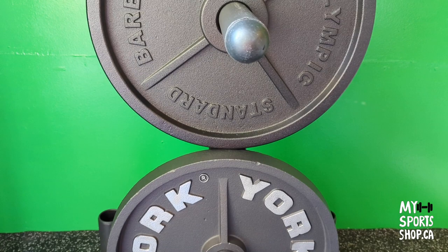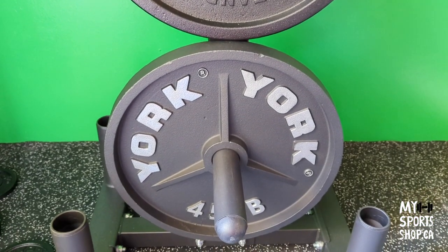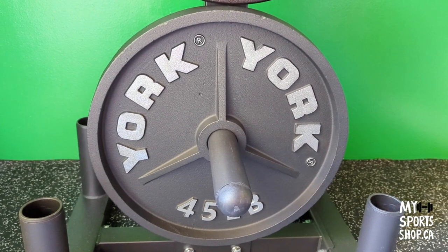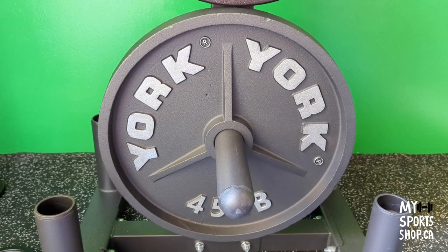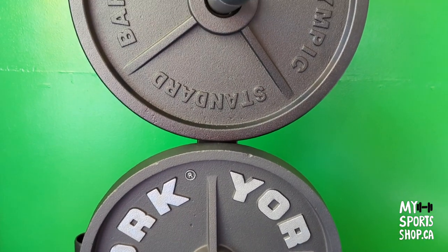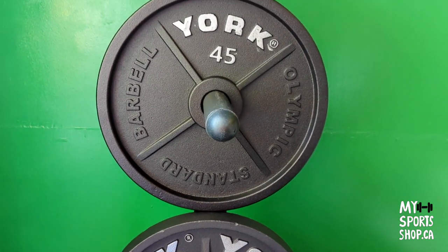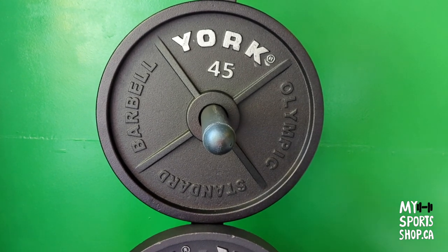Here is a little comparison of deep dish and regular York iron plate. Here you can see the difference between deep dish and regular. And here is a 45 pounds regular York iron plate. You can see the design is different. On the regular plate it is 4 spokes, and on the deep dish it is 3 spokes.